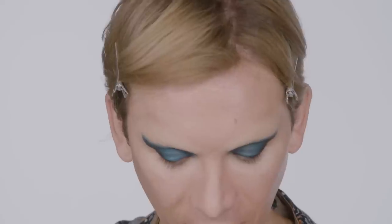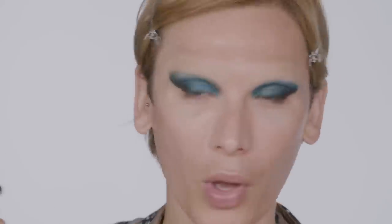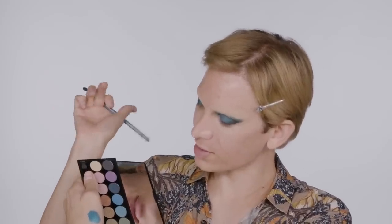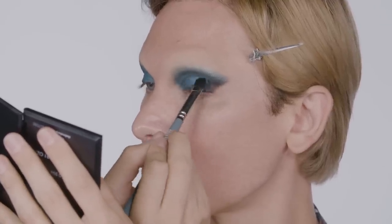We're going to find a mid-tone shade and mix the two on the top. There's a lot of reflection in this, which is beautiful on a brow bone across the lid. To define the crease, I'm going to take the darkest shade in the lower corner and buff. It's nice to have one matte in this palette because it anchors down the light. I'm also going to take the brightest gold and mix it with a tiny bit of green to create cohesiveness — this and this are going to be nice on the lid. I'm going to start with the teal and use the gold just at the inner eye.